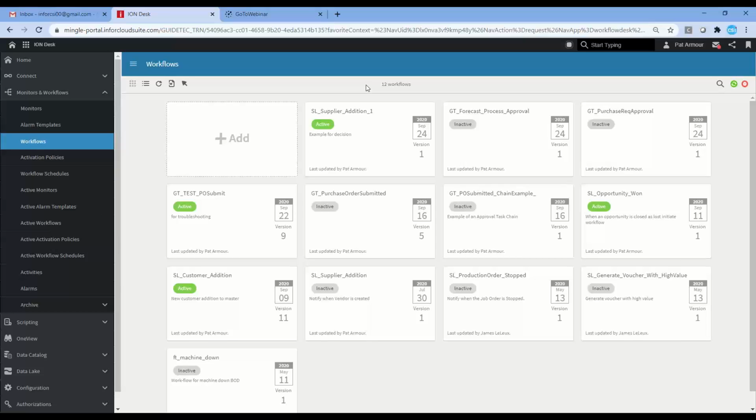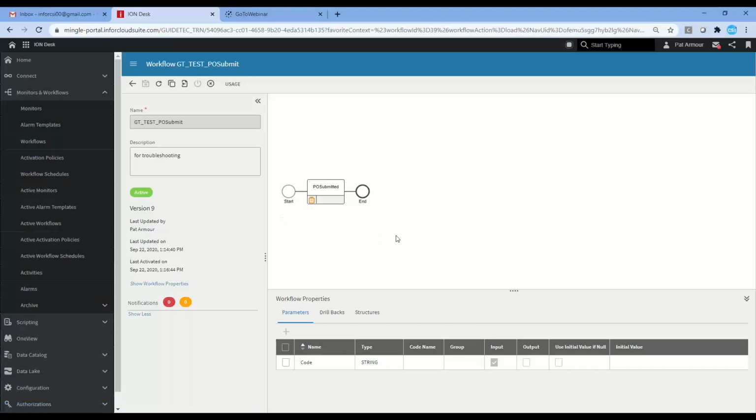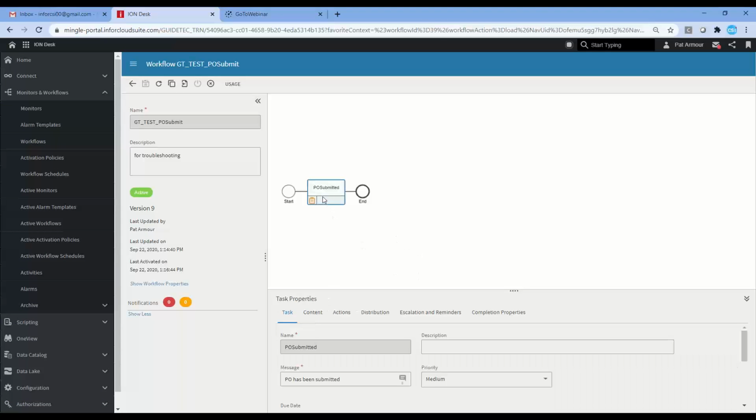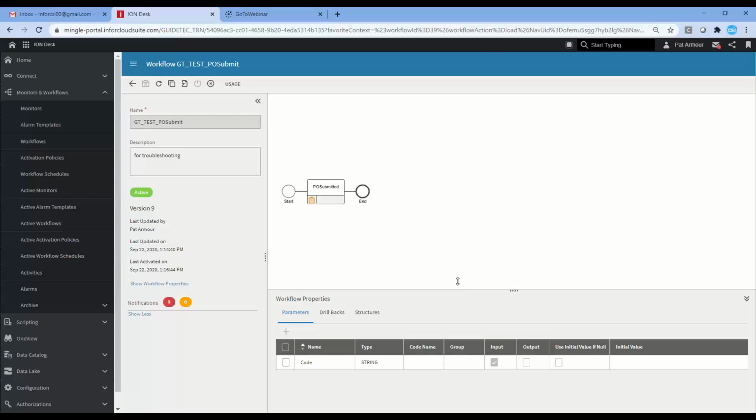And then we'll talk just briefly on the workflow. So this is a lot, right? What's the difference? Well, a monitor is really just an event. I just want to be notified if an event happens, either let somebody know or create a task for somebody to do something. But a workflow has a whole chain of events that might happen inside of it. It's built the same way. So I just have a real simple one here to start the discussion.